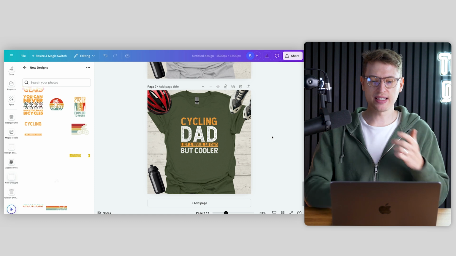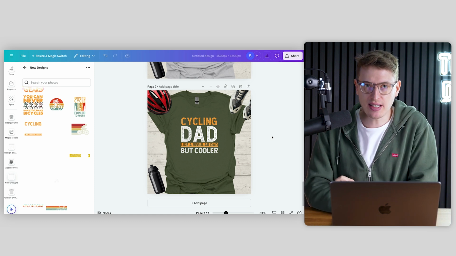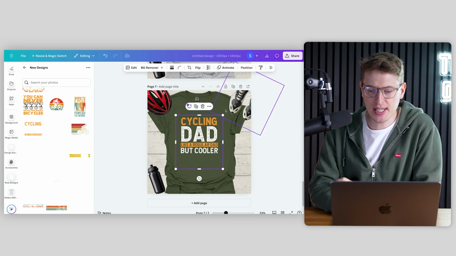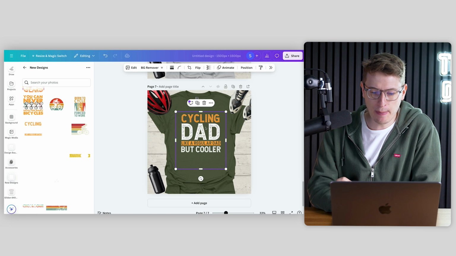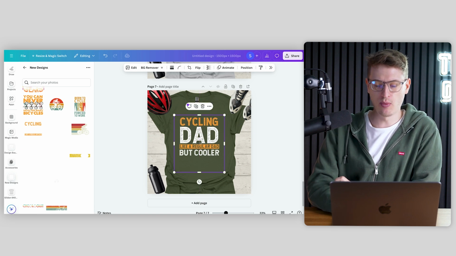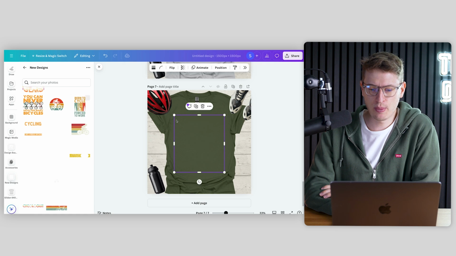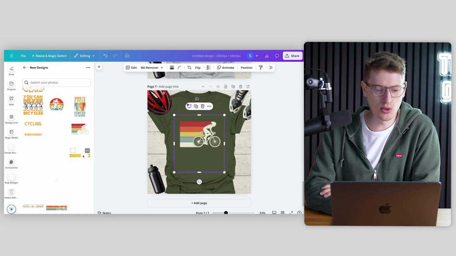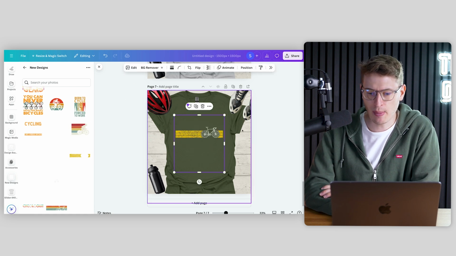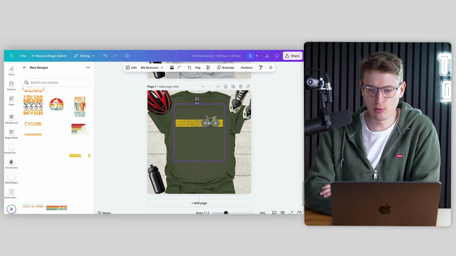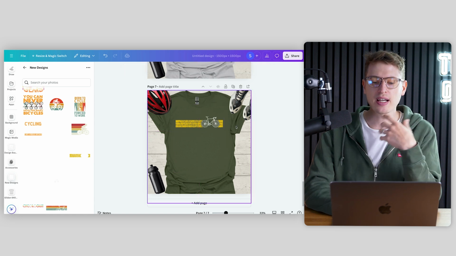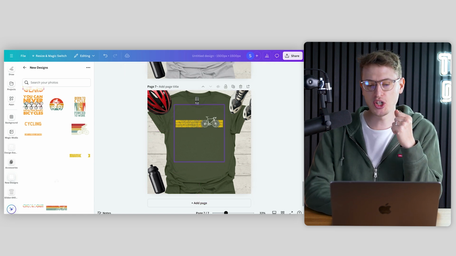Bam. Perfect. Generally, the sizing is absolutely perfect. Sometimes, occasionally, you might need to make it a little bit bigger and change where it is. But like 9 times out of 10, it's usually fine. You put it in, it just snaps to it. So with something like this, you'd be like, okay, I need to move this up a little bit. There you go. Occasionally you need to move the design just a little bit.